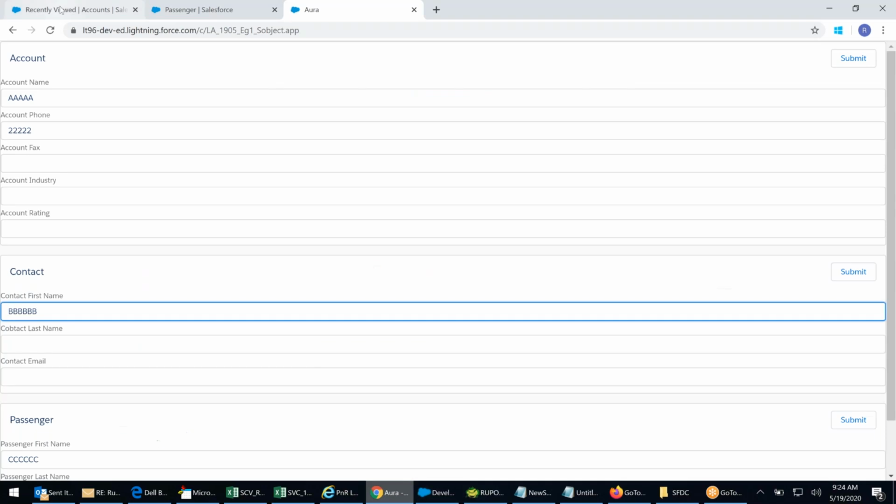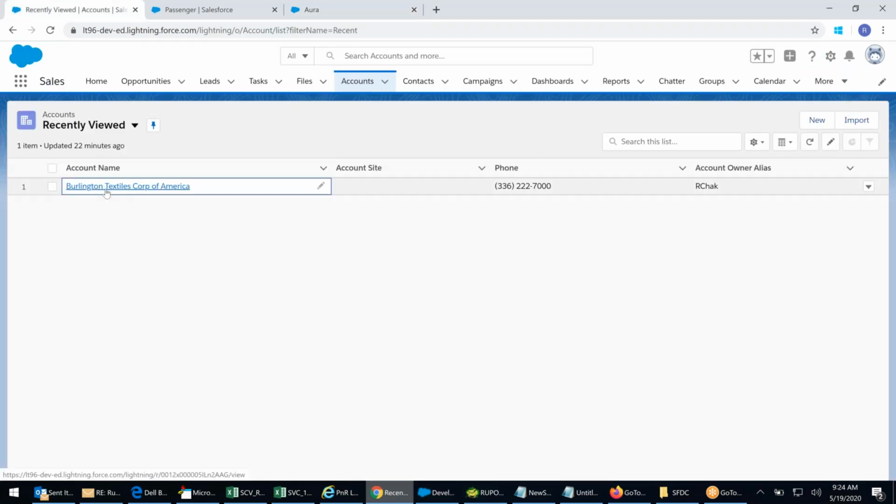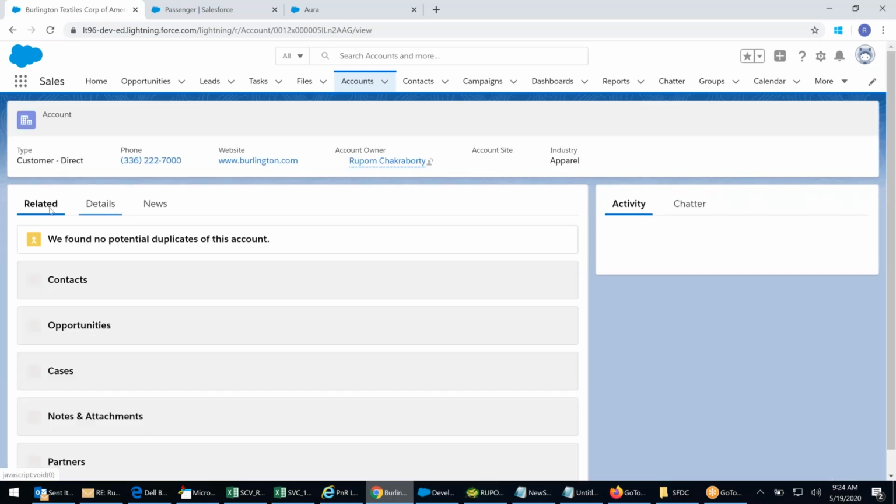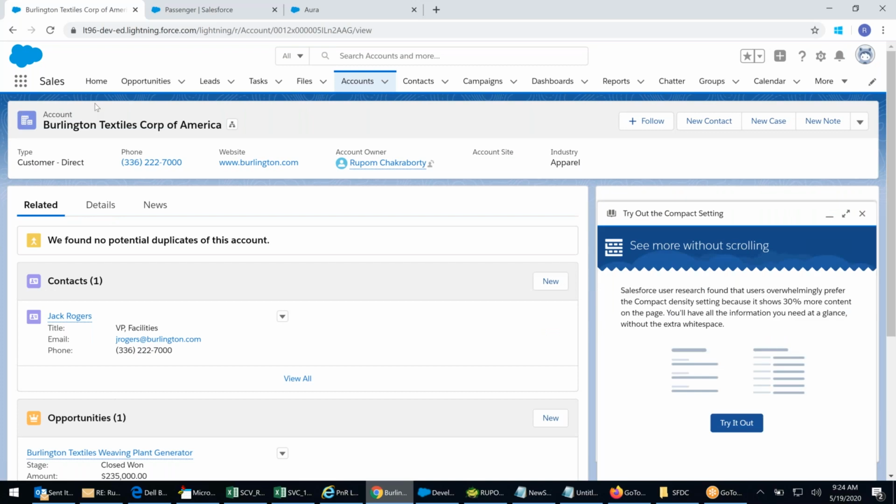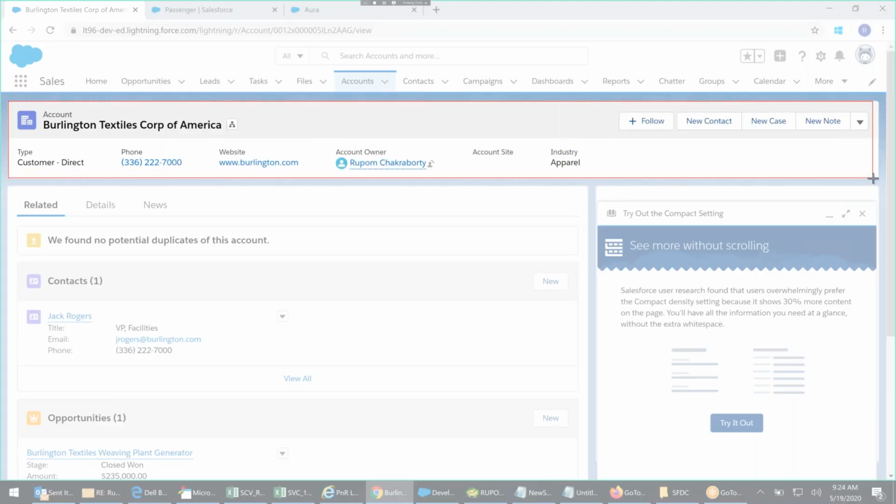How? When I open the account, you see that one card on the top, I'm highlighting it with the red line.